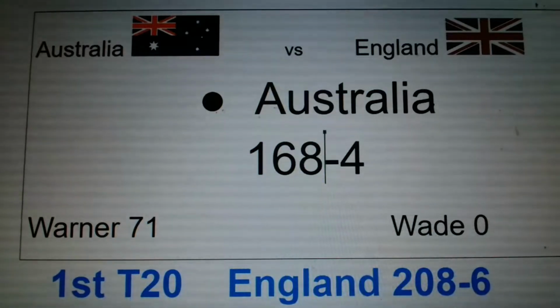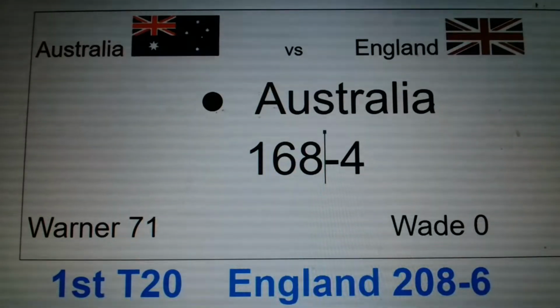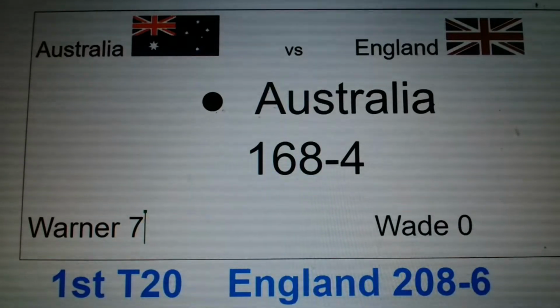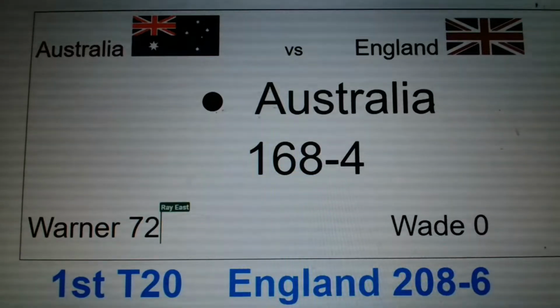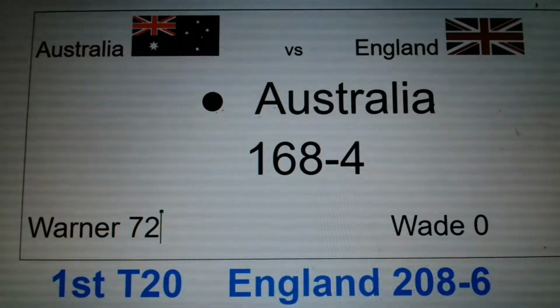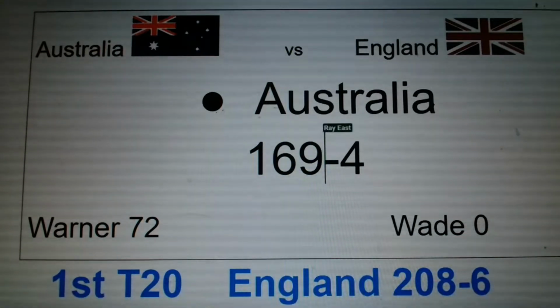Ali again. And Warner plays this straight to deep mid-off. And we get an easy single. And that pushes Warner up to 72. Wade still has 0. Australia 169 for 5.